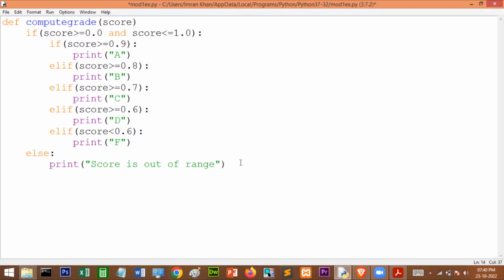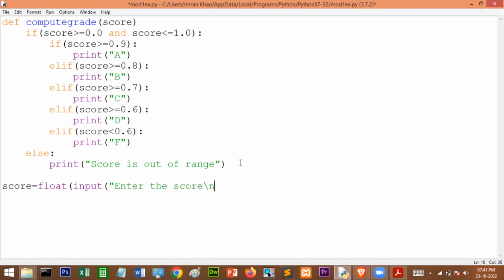So now what I'll do is I will read the value from the user here. I'll use one variable called score. I'll ask the user to enter the score.